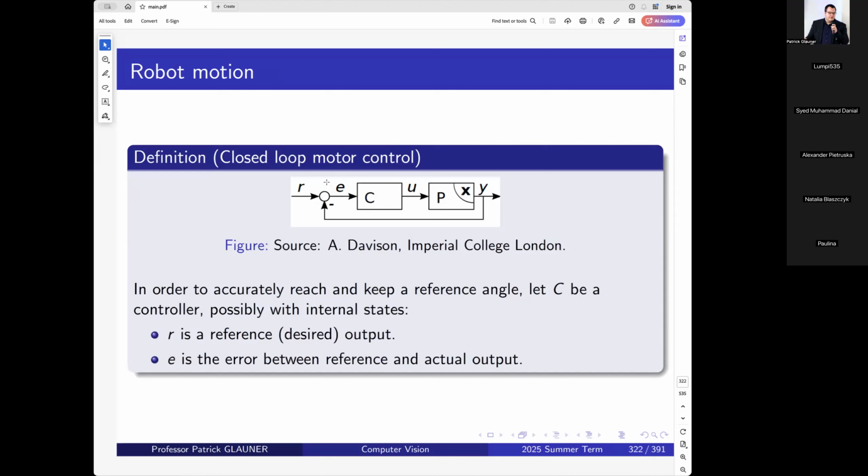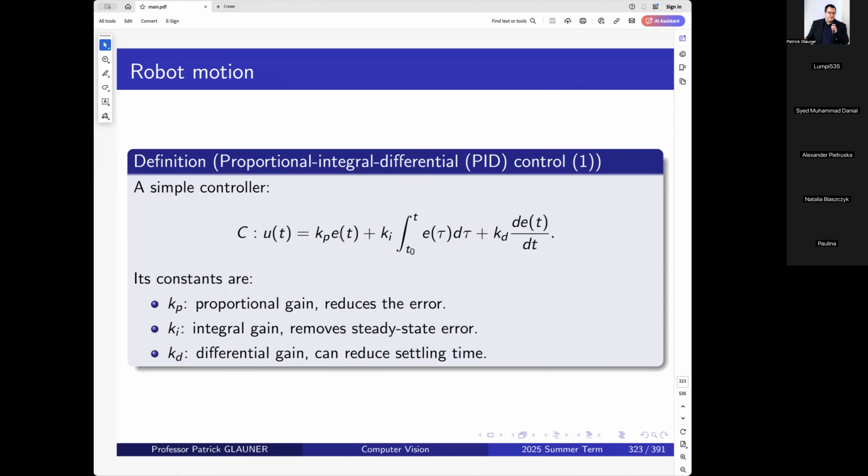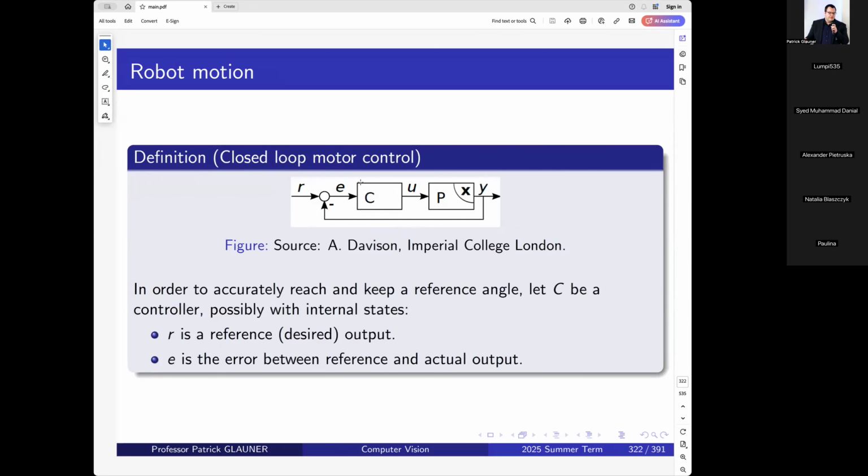And when we see this here, we calculate an error, which is the difference between our desired output of the system and the current input and the current output. So there's a difference, and that error would somehow go into our PID controller. So this is E of t, the current error we have. And what we get out from this unit C here is the correction.